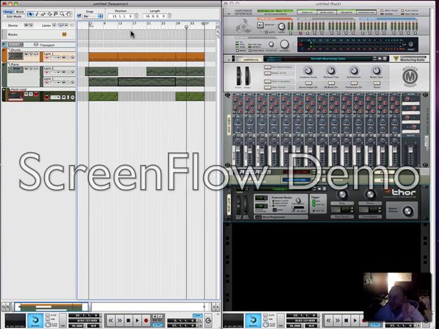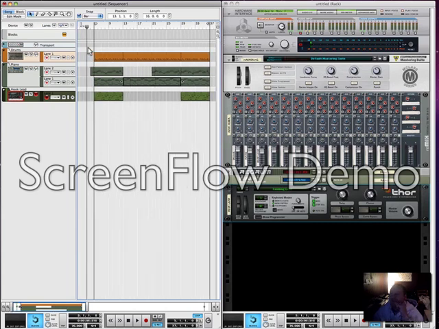Real quick, these are the tools up top that I usually use to edit the audio with. This is the most common, obviously, but if you're doing automation and things like that, you can actually create a mixer tab in the sequencer here.